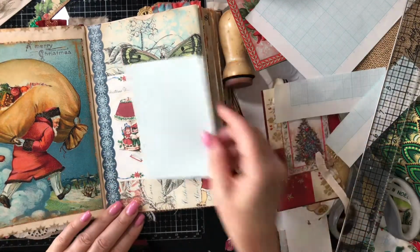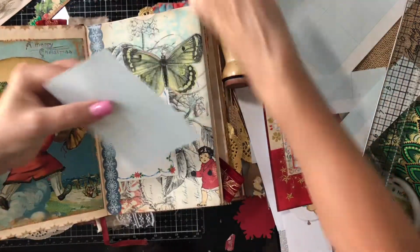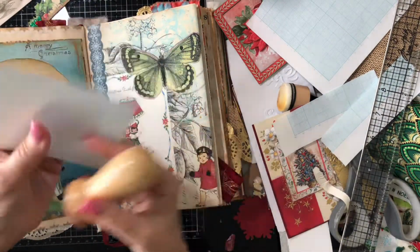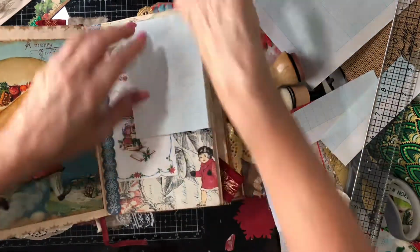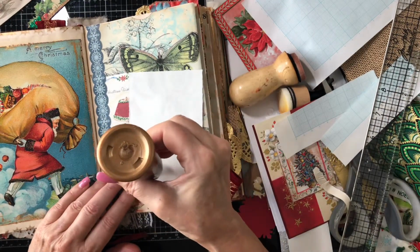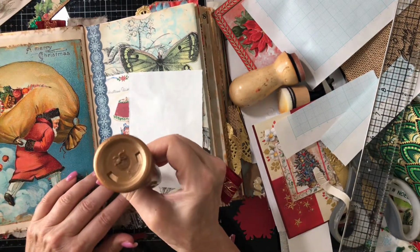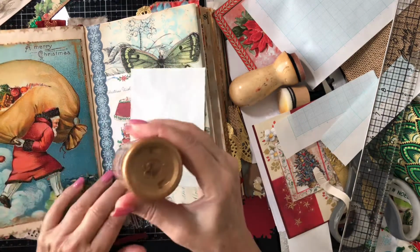Let me see where I want to put it. I think I'm going to cover the butterfly. Again, probably maybe ink a little bit here, just so this little vintage ledger pops. So, and I'll put that on there. And when I am finished with this whole thing, except my personal journaling and writing, I will do a flip through of what this looks like completely finished.